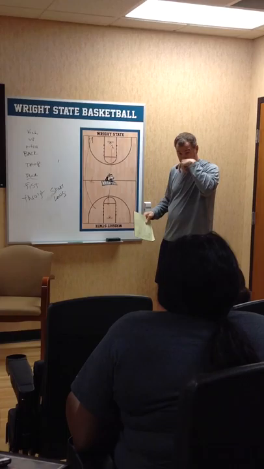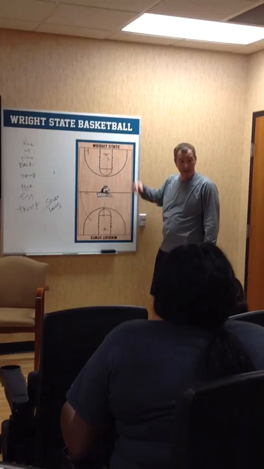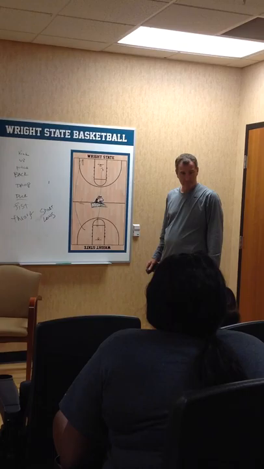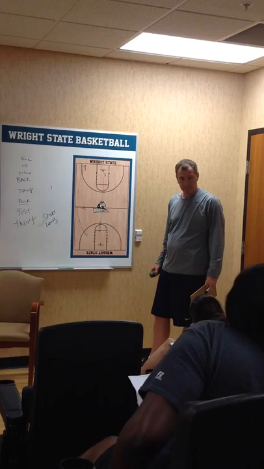The general rule is if you're a guard, you could go back screen a person that you like down there, and then we're playing. We also let our posts, we run this as well, but let our posts come down, push the guard out, rotate everybody up around, whatever they want to do.